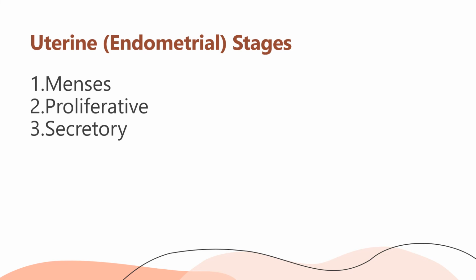Okay, now, so that's mostly the stages of our ovarian cycles. If we look at the uterine or endometrial stages that correlate to those ovarian cycles, we can group them into 3 categories. The first is the menstrual phase or stage, the proliferative phase or stage, and the secretory phase or stage. Just beware that proliferative and secretory can be referred to as early proliferative and late proliferative, or early secretory and late secretory. I grouped them together just for simplification purposes, since you're already progressed into your career.